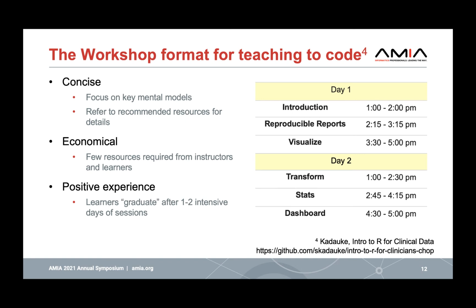This forces us to be extremely selective for the concepts we want to cover. So we focus on key mental models, leaving out details and referring to an opinionated set of recommended resources. Because we're doing a 1 to 2 day thing, this also really requires comparatively few resources from instructors and learners. Another neat feature of the workshop format is that learners graduate after 1 to 2 intensive days of sessions, which is long enough to give them a sense of accomplishment, but also short enough to leave them energized and hungry for more.